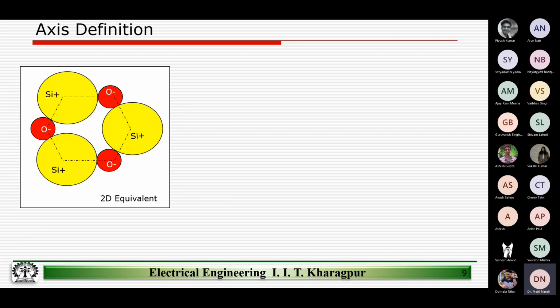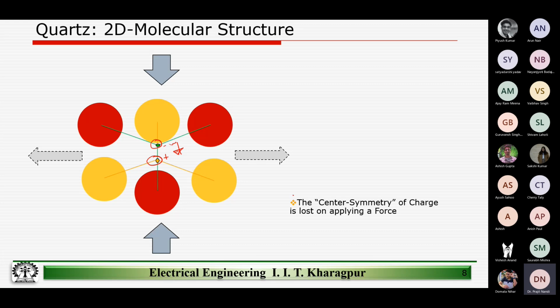So one intuitive question. When we apply the force, what happens to the total charge in a piece of crystal? Let's say we have a piece of crystal which we are going to use as a transducer. I'm right now using the word transducer very loosely. We'll talk about it in a little bit more engineering or scientific sense. But let's say we have a transducer with a quartz crystal, and if we apply a force on the quartz crystal, what happens to the total charge?